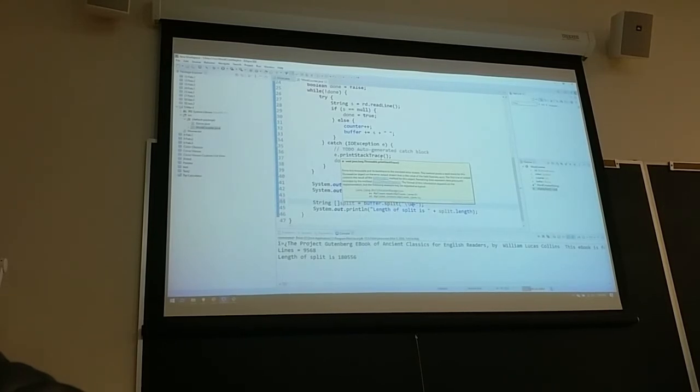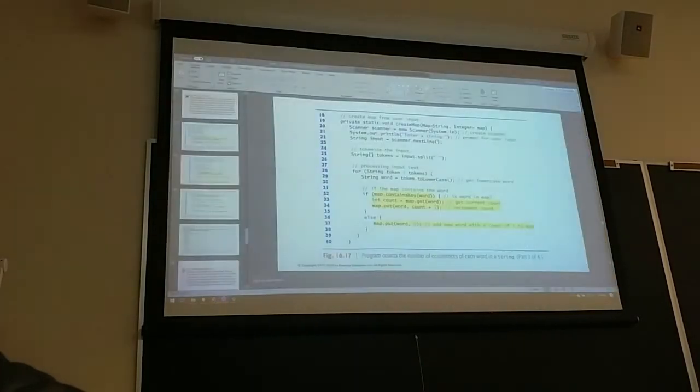What's interesting is in the slides we had earlier, it did this kind of thing right here. If the map contains the word, then what will happen is we're building a map and putting it inside there. And if you see, this has a map of string and integer. So we want to build a map of string and integer to pop this into.